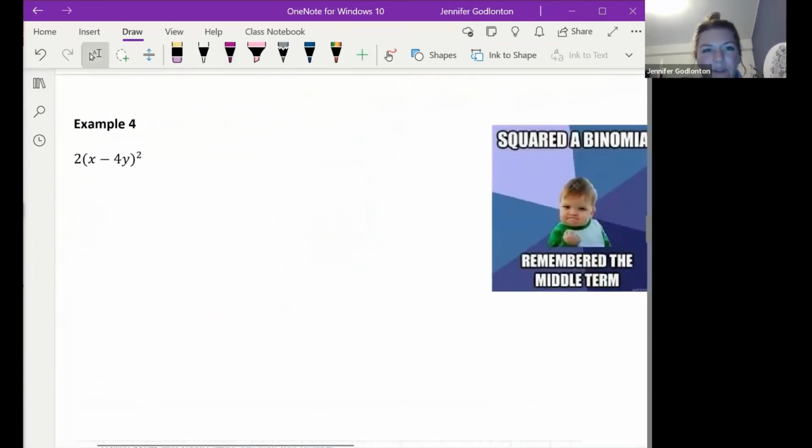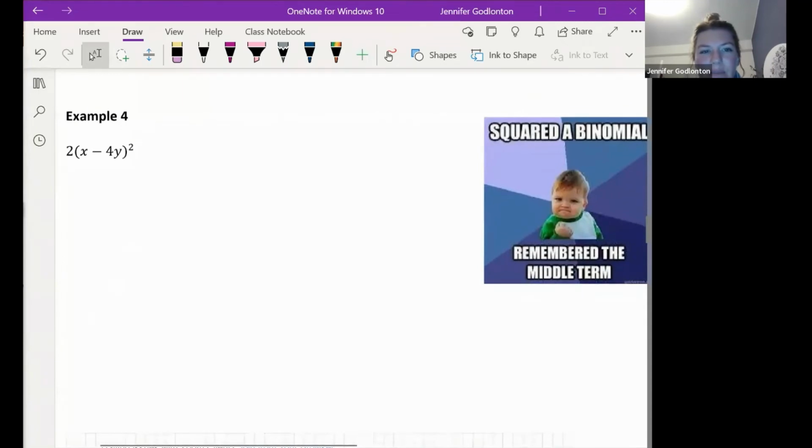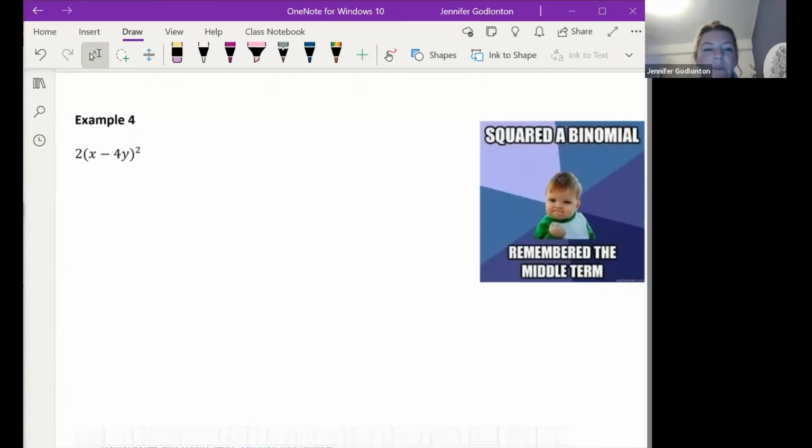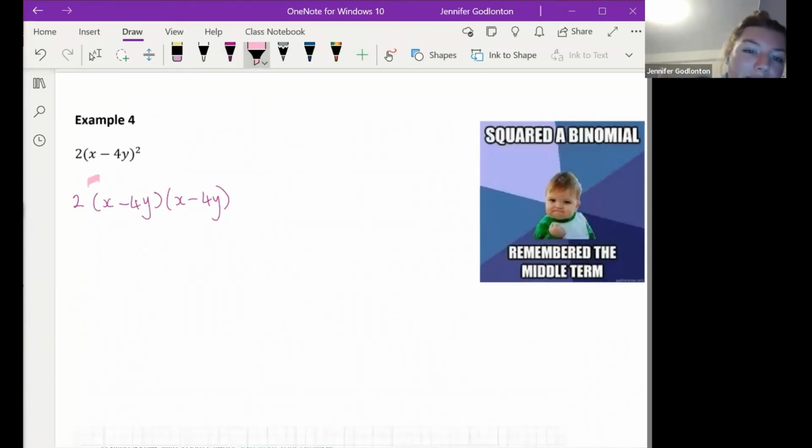Okay, so now this one over here, what we're going to do is basically the same thing, except we're now going to bring this 2 in. This is sort of like our first question we started this night off with, where we had that minus sign and it kind of got in the middle of things. This is a very similar idea. So we first are going to write that 2, and then we're going to write this bracket out twice. So we're going to write those 2 brackets out next to each other. And then we have to do this FOIL first.